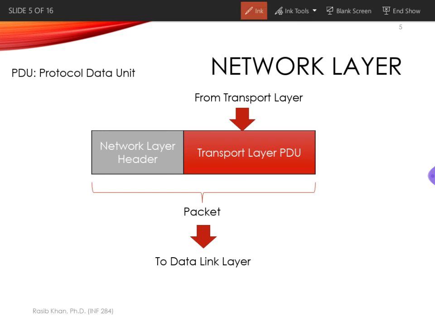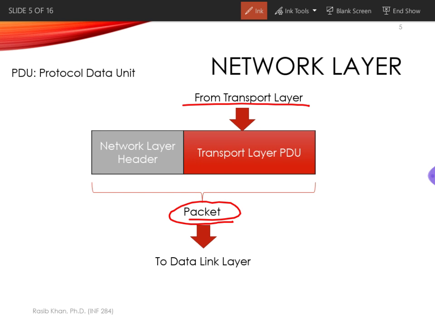So the network layer deals with the protocol data unit that we refer to as a packet. So the upper layer in the network stack is the transport layer.